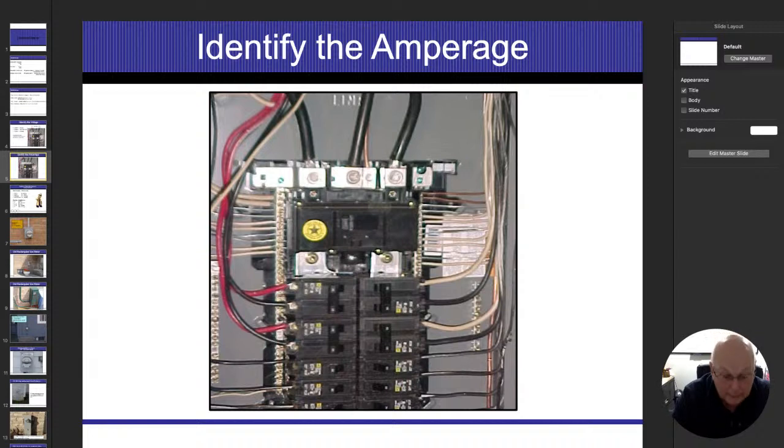Now, it does happen that somebody can go in there and replace a panel and they'll use the old wires that were in existence then, and then they're going to put it on a 100 amp breaker. Then all of a sudden they're advertising that we have a 100 amp service, and yet we still have a number 6 copper wire that's feeding the system, and that number 6 copper wire is only designed for 60 amps. But yet now I have a 100 amp breaker on it. That doesn't make it a 100 amp service.